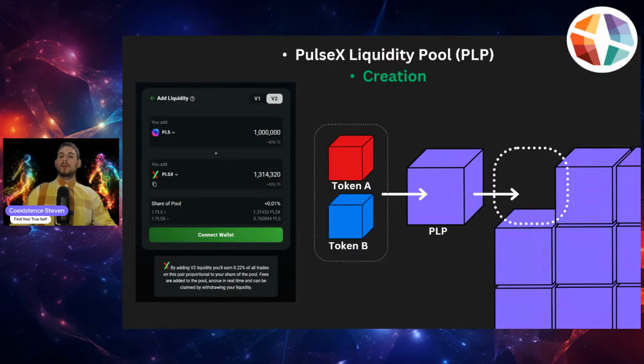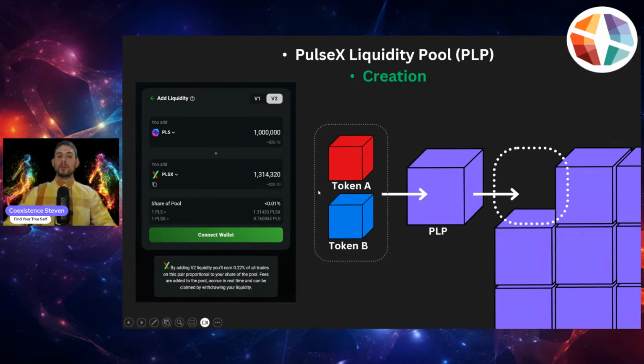So for example, just imagine that there are 9 blocks. I do these in blocks because we're working with blockchains, and you can think of everything as Lego. So for the PLP, let's say here there's 1, 2, 3, 4, 5, 6, oh, there's only 7. Hang on, no, there's 8 there. And then you would mint the 9th, so you would own 1/9, whatever that is in percentages. I don't know off the top of my head. But you can see here where it says share of the pool. So that's what a PLP token is.